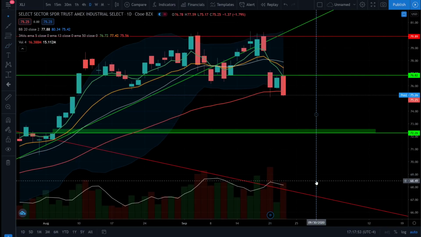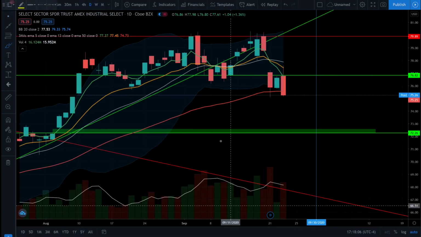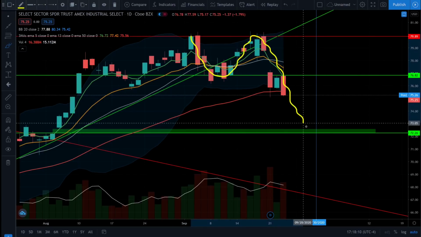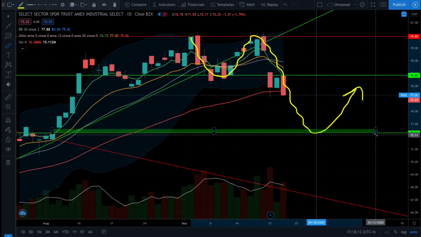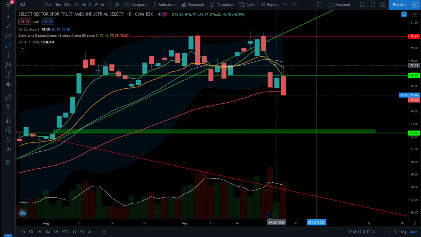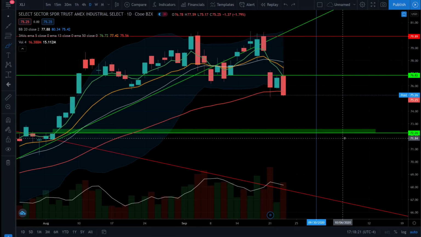Next up is the industrial sector, and we see industrial selling off minus 1.79% and closing below the 50 moving average today. So overall, still very bearish price action on the industrials, and we did see the industrials holding up the strongest. But ever since they double topped and they came back up to this resistance level and broke down below the neckline, we have to look out for the potential to come down here and close this gap at $72 on the industrials. So very bearish price action with the 5 EMA below the 13 and a close below the 50 EMA. We have to still say that the industrials are in a bear market.